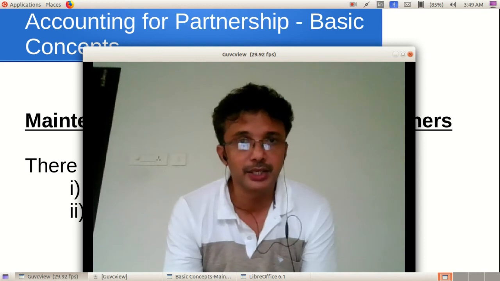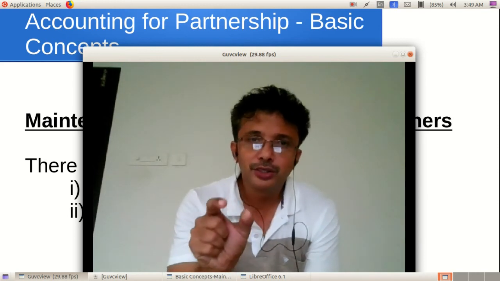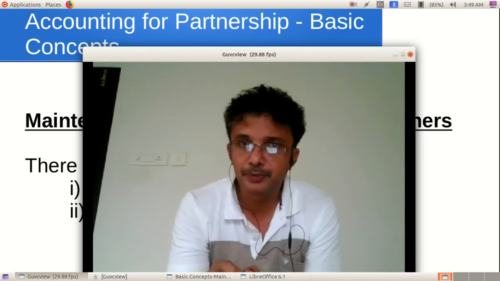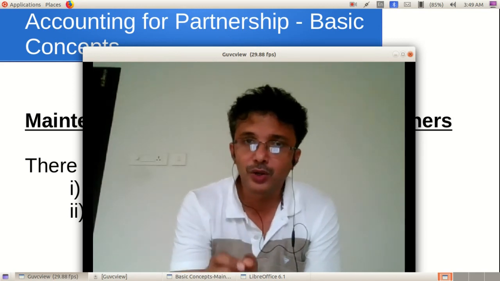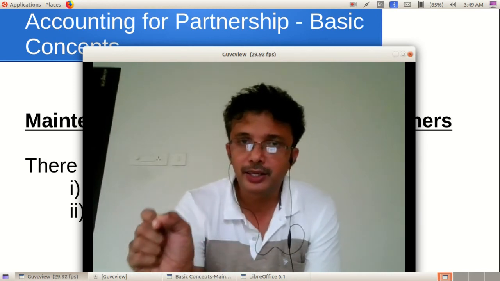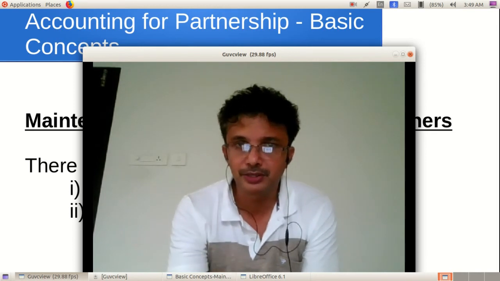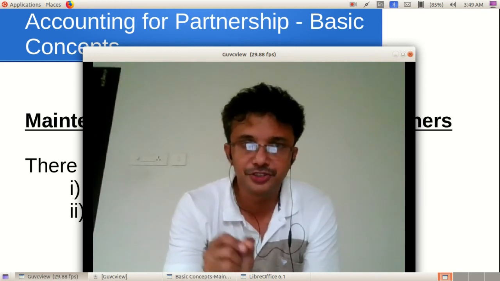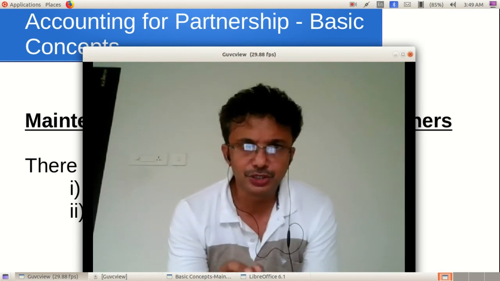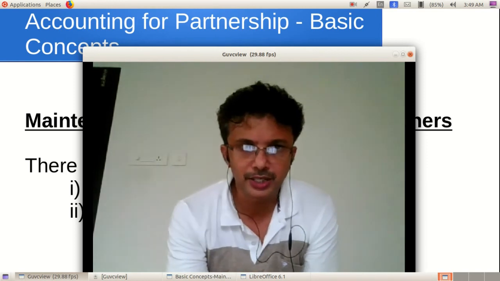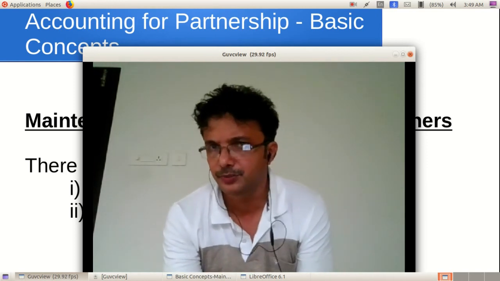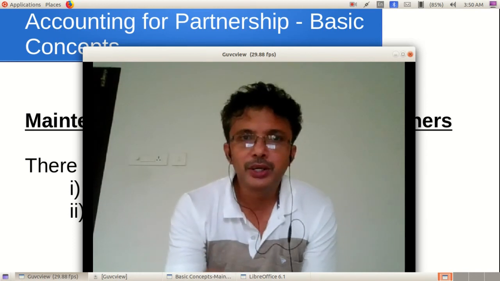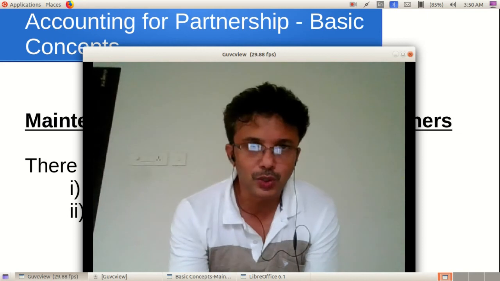It will be the same throughout the year, and it will change only on 2 occasions. What are these 2 things? One, whenever the partner introduces additional capital, or whenever the partner withdraws an amount from the capital. Only if these 2 things happen will the partner's capital account be affected. Normally these 2 transactions, introduction of additional capital and withdrawal from capital, are very rare in business. That's why under this method the capital account of partners remains fixed throughout the year.